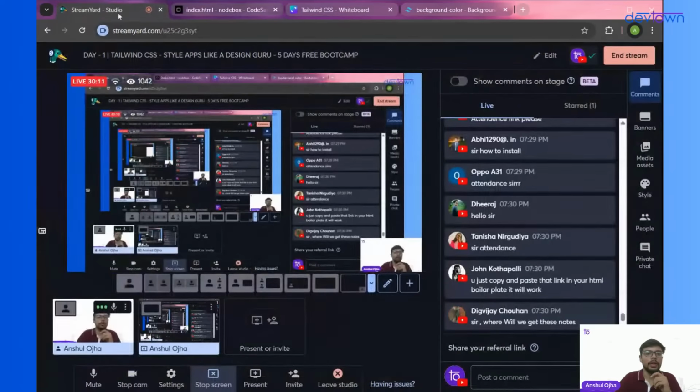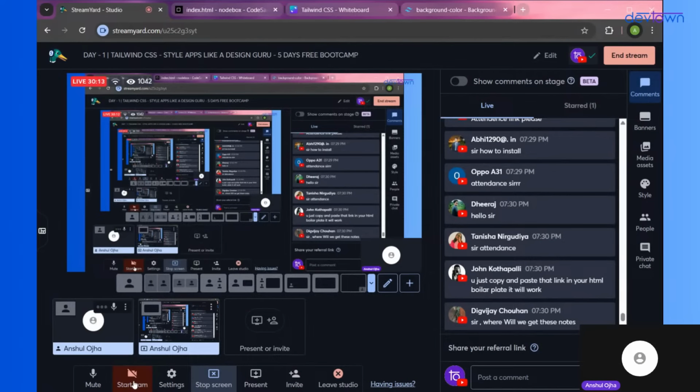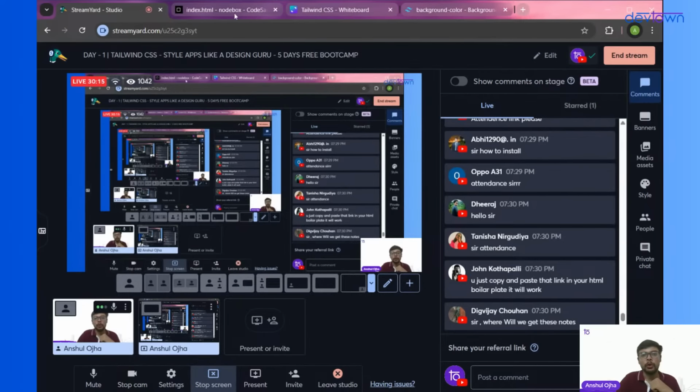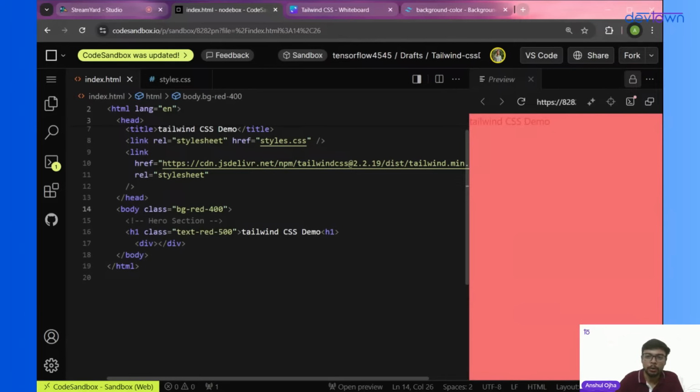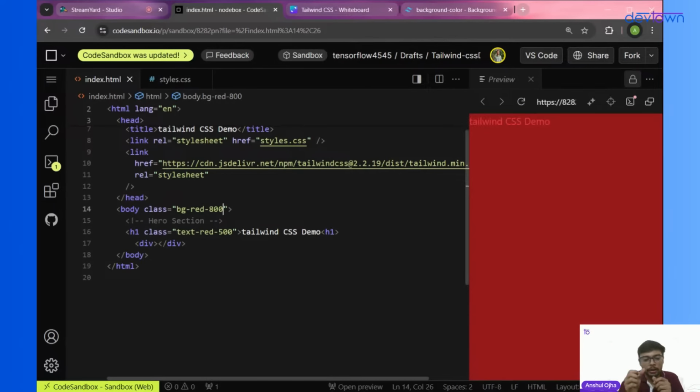If I want to go to a darker color, the more dark you want to go, the bigger number you have to add. Suppose I want a more dark color. I will add my number as 400. So background red 400 is a more dark red. If I want even more dark, I will go with background red 800. So the number in this background color signifies the darkness of the color that you are using.